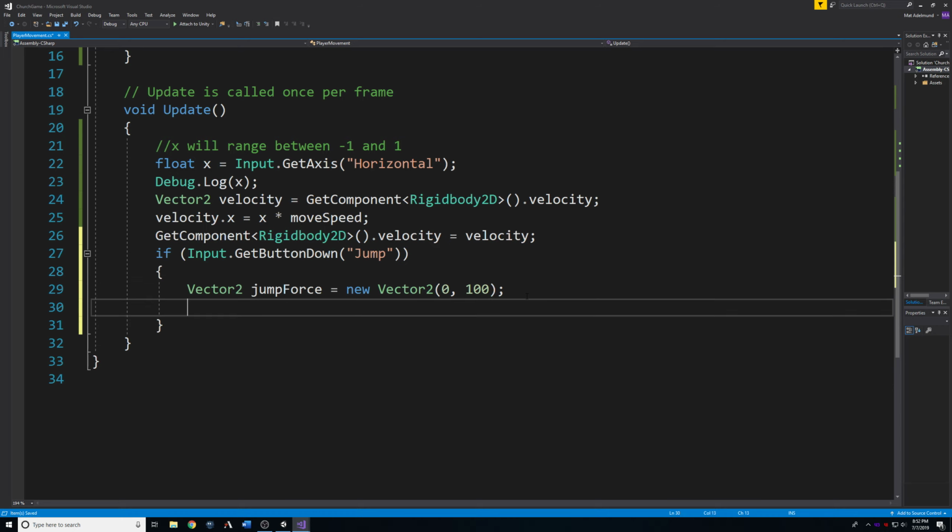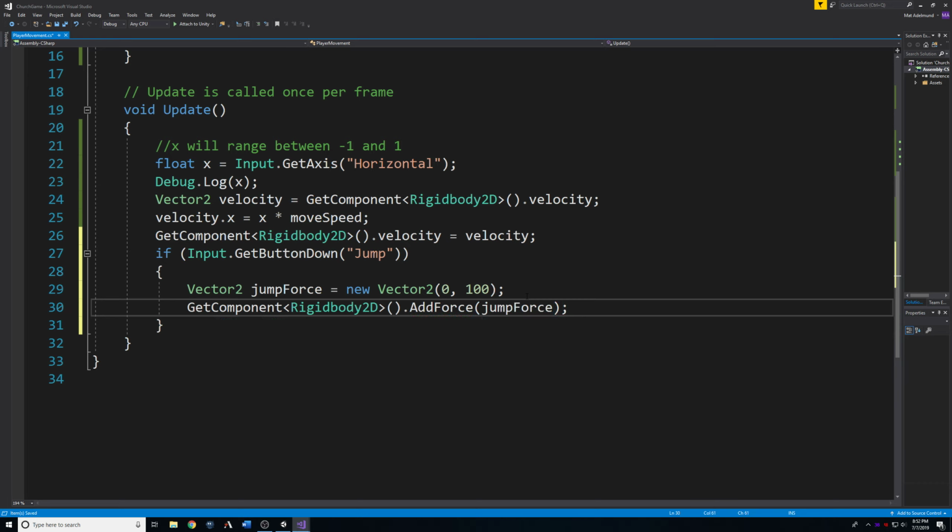Then we're going to get our Rigidbody2D component just like we did above. And here we're going to call the AddForce function. So we're going to add additional force to our player that's going to be equal to our jumpForce.